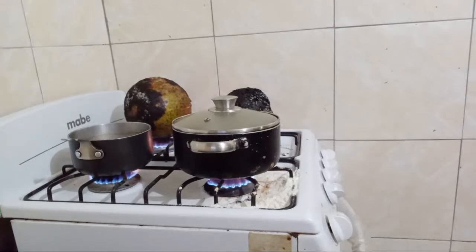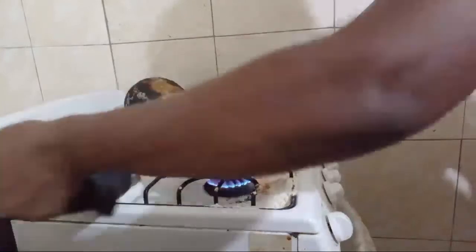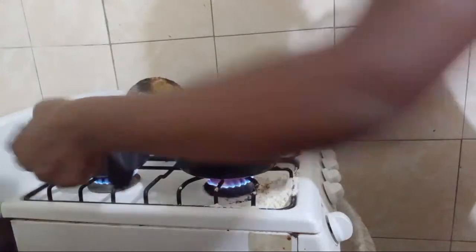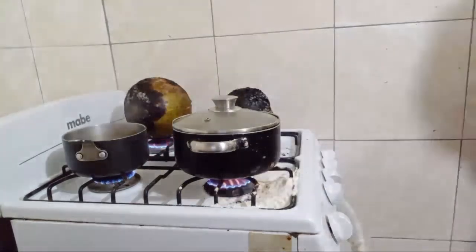Right now I'm going to clean up the chilies. I'm going to wash up these dishes. Turning on the fire. Checking on this one. Turn on the fire for this one. In a few minutes, it will be ready. I'm going to put a little bit more ketchup inside of it.